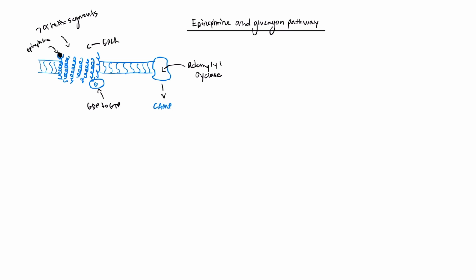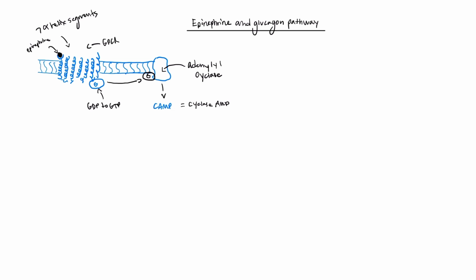So in order for it to produce the cAMP, the G protein that's activated has to bind on this active site over here, right? And it will activate the effector enzyme whenever it hydrolyzes the GTP back to GDP. So whenever it does that, it activates the effector. Activating the adenylyl cyclase will produce cAMP, which stands for cyclic AMP.